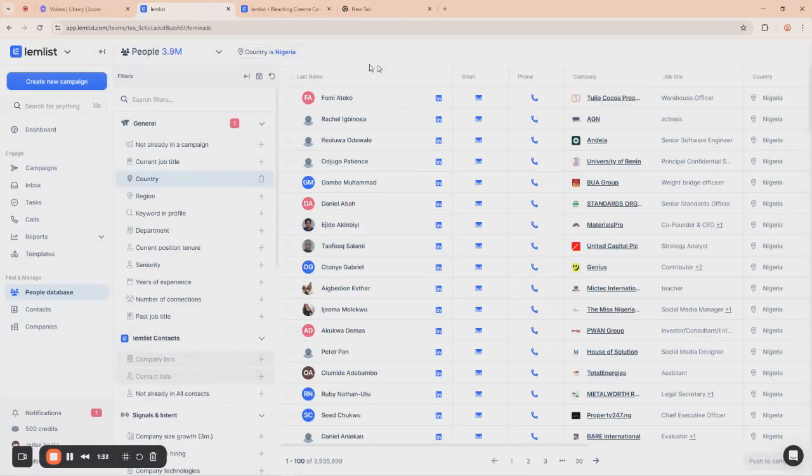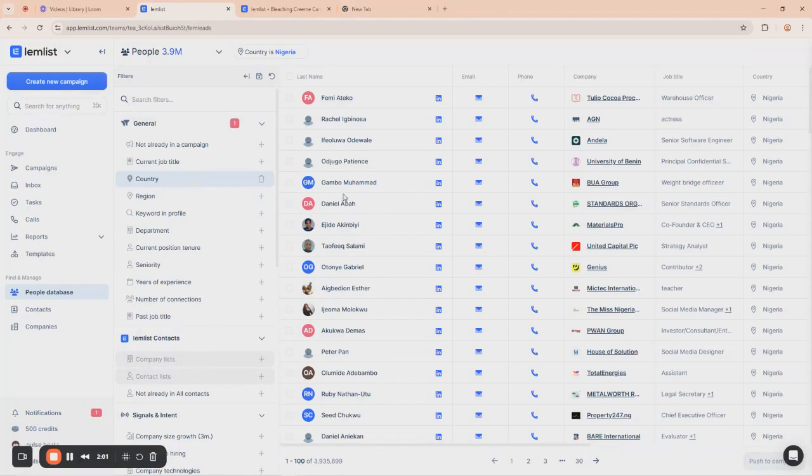So it will find you Nigerians that are on LinkedIn. By default, there are about 3.9 million people from Nigeria that are recorded on LinkedIn. But this does not include people like Angela and Moses Agbo and the rest of them. They are not on LinkedIn, all right. Even though they have an account, they are just ghost members. They are not actually there. I hope you understand now.